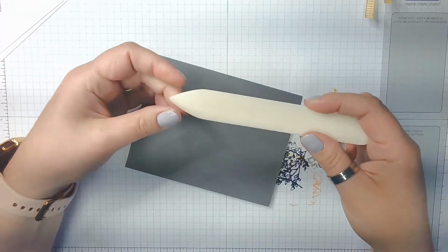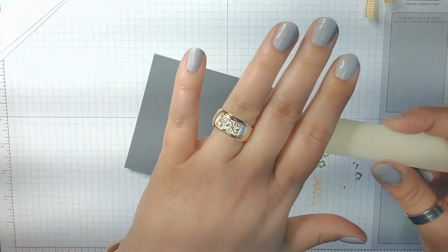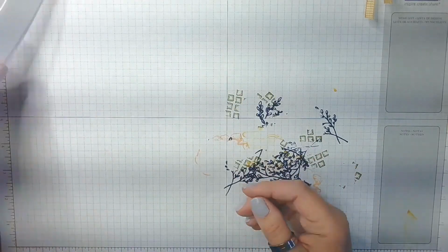One of the things I use it for is when I'm using my Stamparatus, I slide it between the top plate and the top of my cardstock to hold my cardstock down while I open that top plate, because sometimes, especially with the photopolymer, it just kind of sticks to your cardstock and I don't want it to move when I open the plate up.